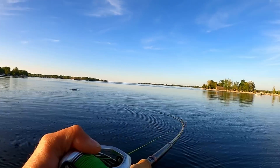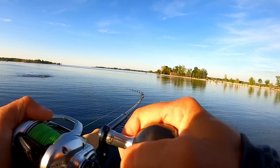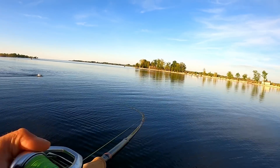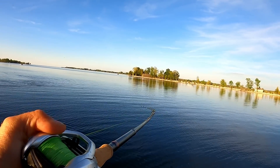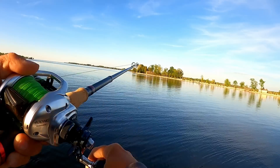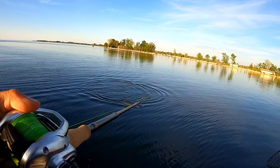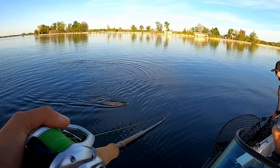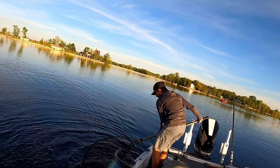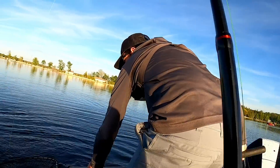Some surface activity — oh, there we go! Flap tail bite. You gotta turn it too. I got the camera turned for once. Nice fight, about five cranks in. So far it's looking like back there — oh, nice one. Just be nice, just behave. We're gonna go right in the little net. Finally, dude. It's been a freaking long time coming.